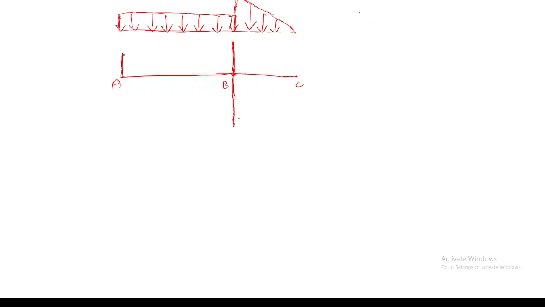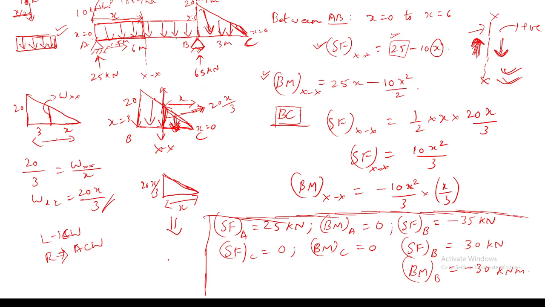For example, the concept here is the loading. Wxx, if you take it as the loading at any point, which we can say here as 10 into x. Here the load at any cross section, we can say it as 10 kilonewton per meter, and here we can say it as 20x by L. We have studied that earlier, right? 20x by L, and then here 10 kilonewtons per meter.